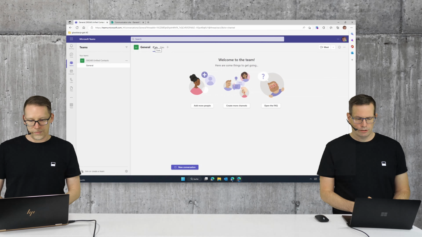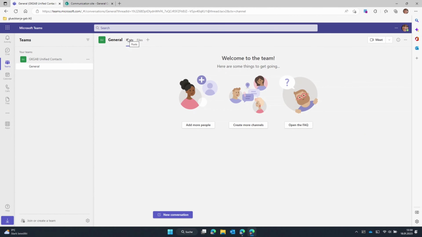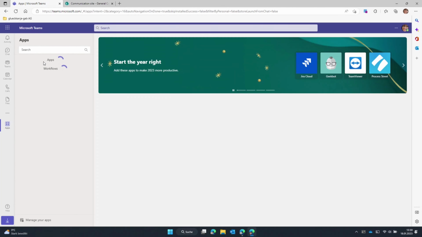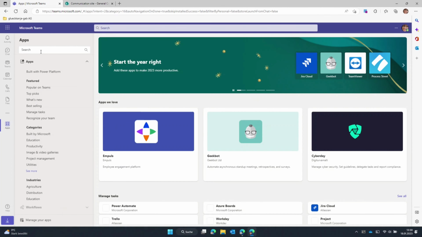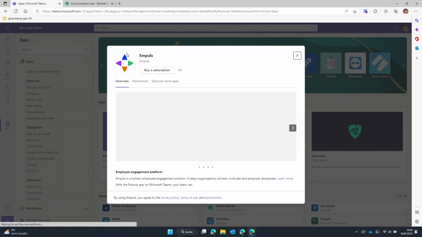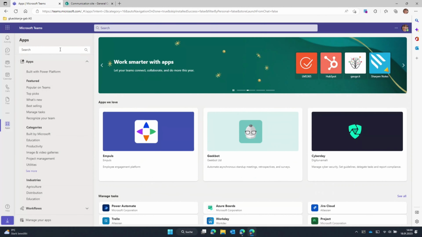Here you can see my lab environment with Microsoft Teams. I'm using the web browser edition here. As I explained already, it doesn't matter. It works in the desktop app, but also in the web app from Microsoft Teams. The first step is to go into the official Microsoft Teams App Store. Open the search, and here you type in Unified.